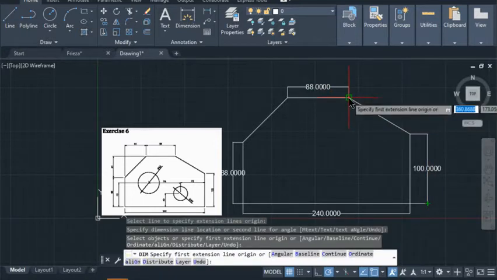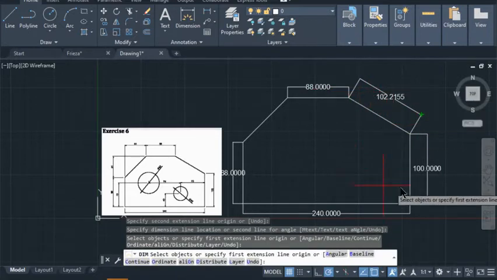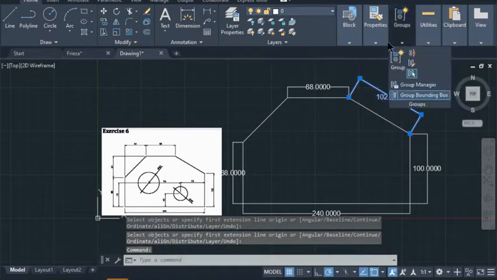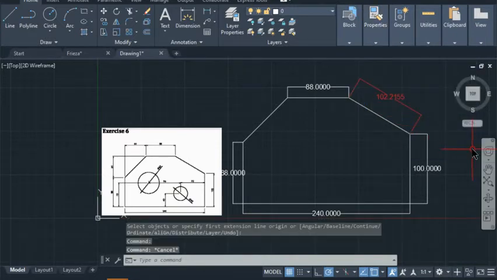And now, this right here will be a question on the test when they ask you what is the measurement of that missing dimension. So you do the math and you figure it out. After you draw on it, you can dimension it out, and that's what it is. And this is a very special dimension, so I can make sure that it's changed into a different color there. That's not part of the given dimensions, but it's something that you can find.